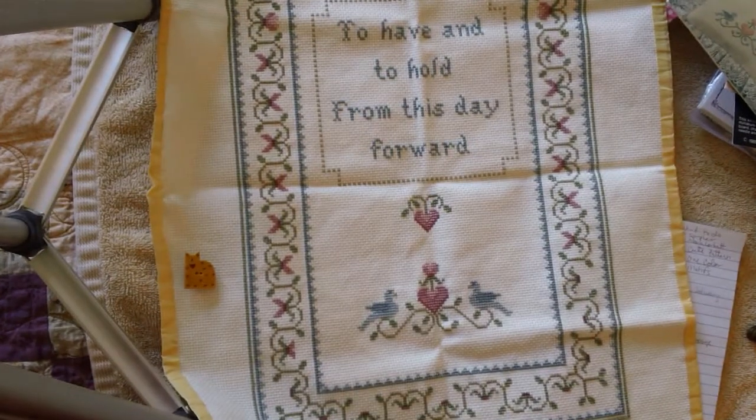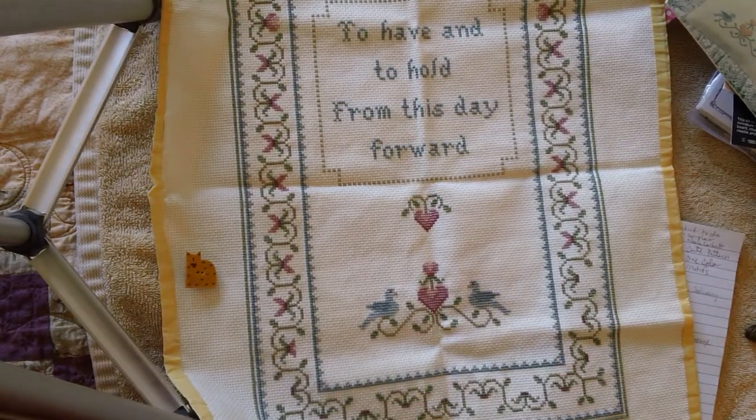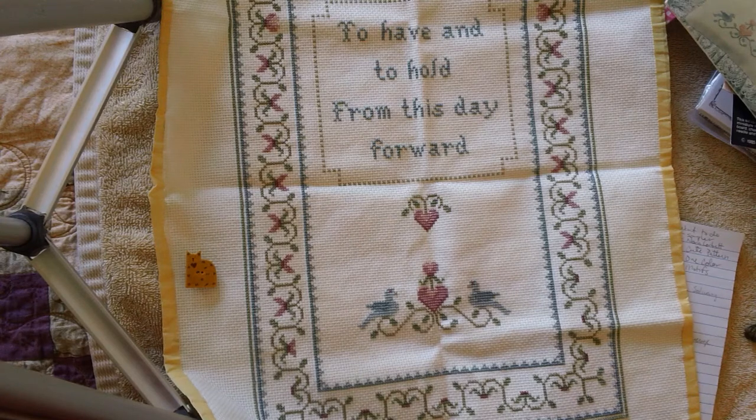So I hope that they can work their magic at Michael's or wherever I have to have it done. I don't know of a framer here, so I'm going to have to do some research.